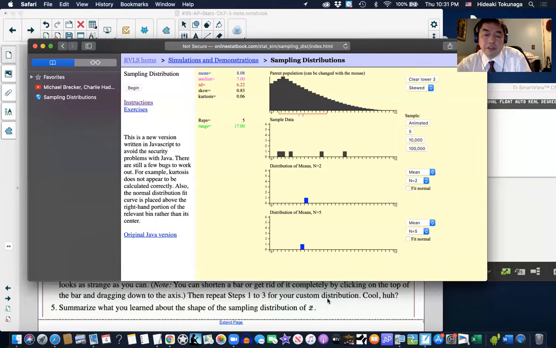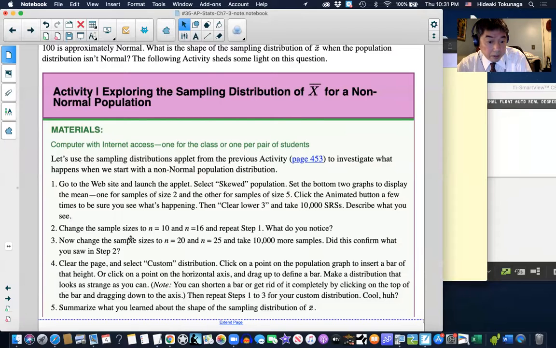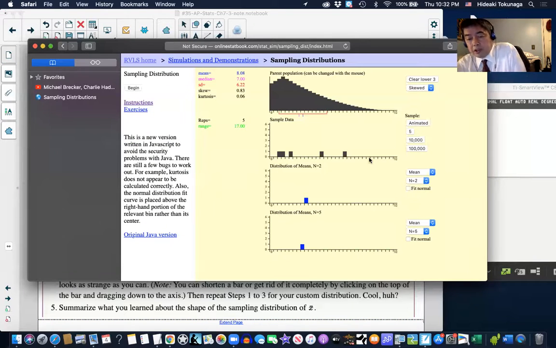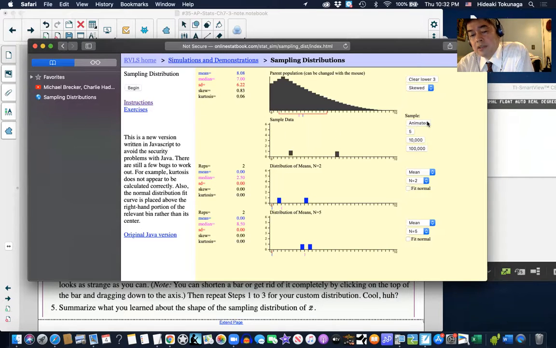And the animation. Okay, so now you see, that's, you know what's going on. The same thing as the previous activities, yeah? So if I do it a couple of times, you can see the distributions, yeah, like this. Since this is skewed, the distribution is most likely skewed, right? It might affect if I clean up here.